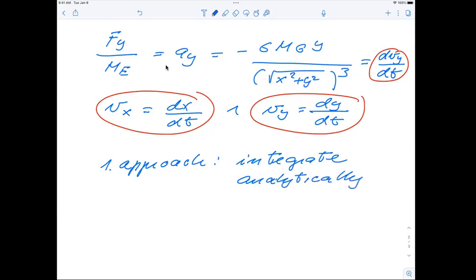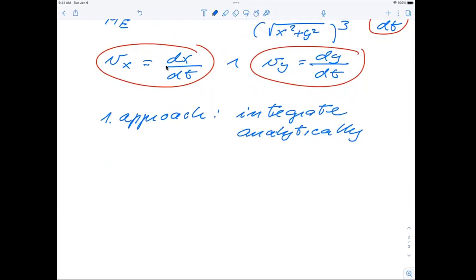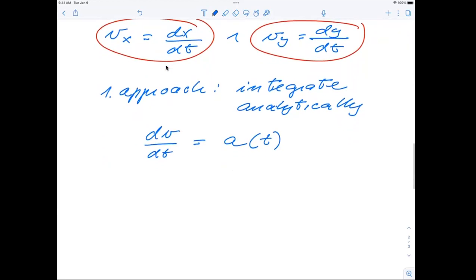And we would then have an equation for the acceleration. So we would typically start with dv, and now I'm skipping x and y and t dependencies. And we would simply have dv equal to a velocity, which then could depend on time or may not depend on time. And then we would just integrate that equation there. So the typical approach then is simply to rewrite this as dv equal to a(t) multiplied with dt.